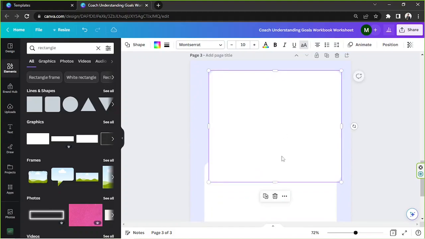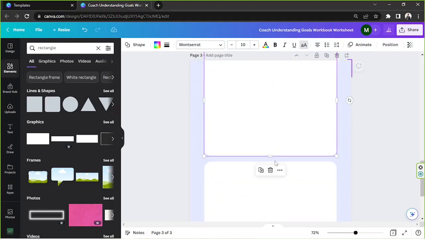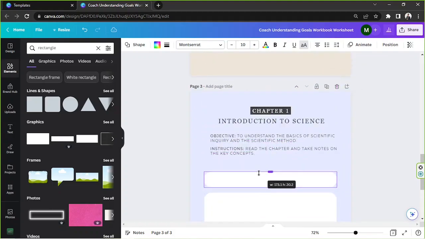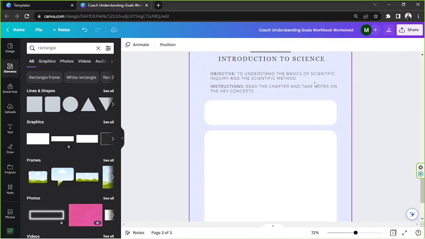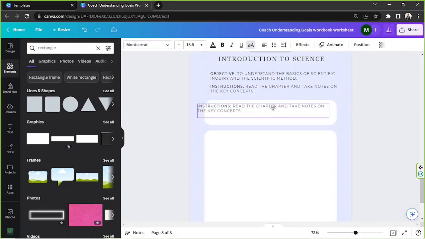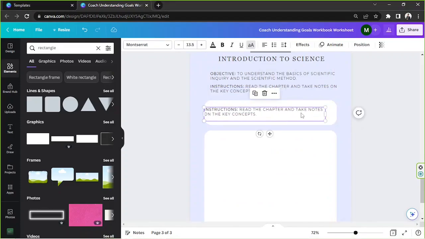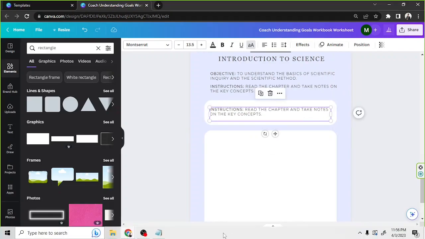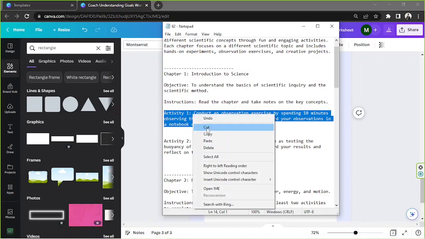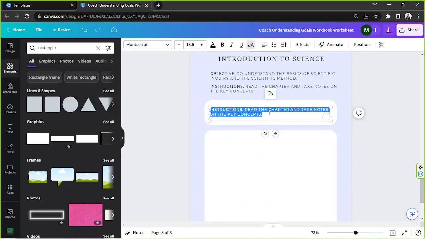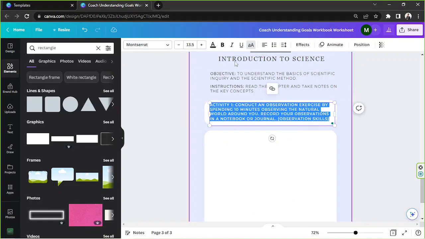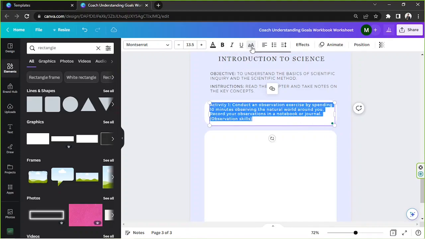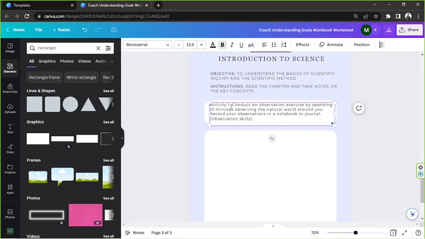Then I'd like to copy this element because this is where I'm going to place our instruction. I'm going to duplicate this element. And I am going to copy my activity paragraph over here. And I'd also like to turn off the uppercase setting.